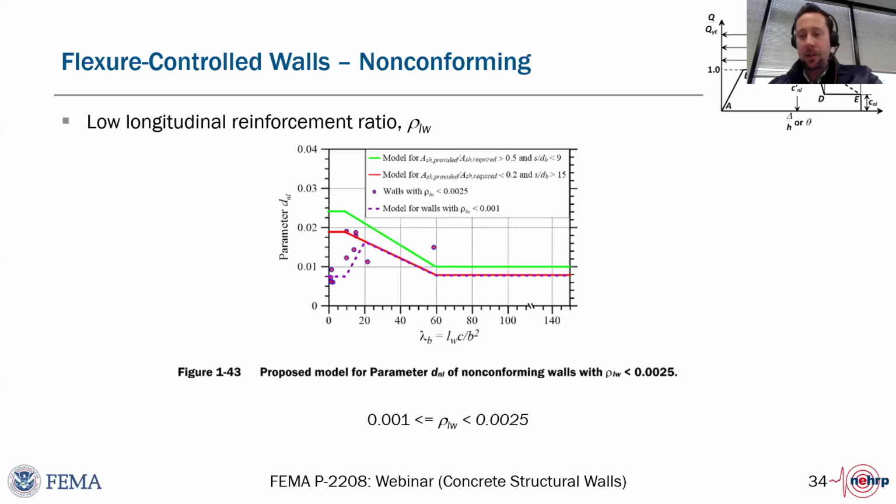The other thing that we did, I mentioned this briefly earlier: there were some updates in the versions of ASCE 41-13 and ASCE 41-17 that said you can go down to a 0.0015 reinforcement ratio, instead of the traditional 0.25% or 0.2% that was in there previously. Often these walls in our existing buildings have substantially less reinforcement ratio than the 0.25% that we'd like to have as a minimum. And there is always an issue where you'd have a step function in that term, where all of a sudden you're force controlled.